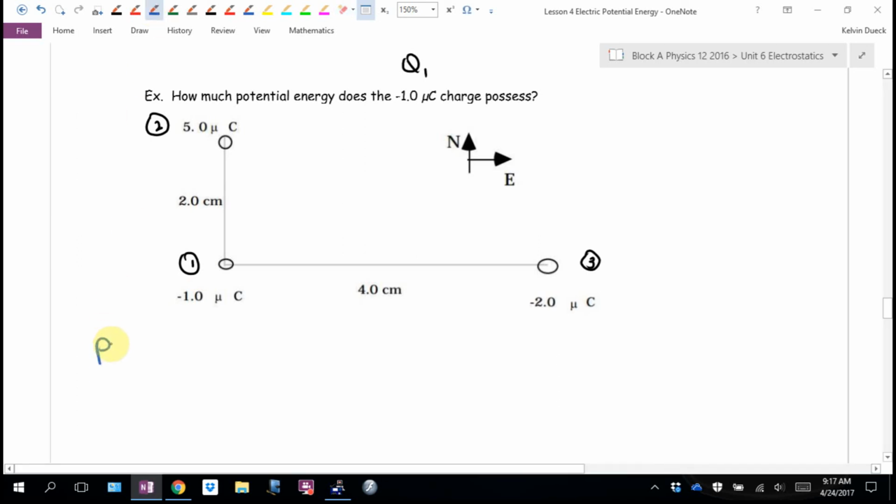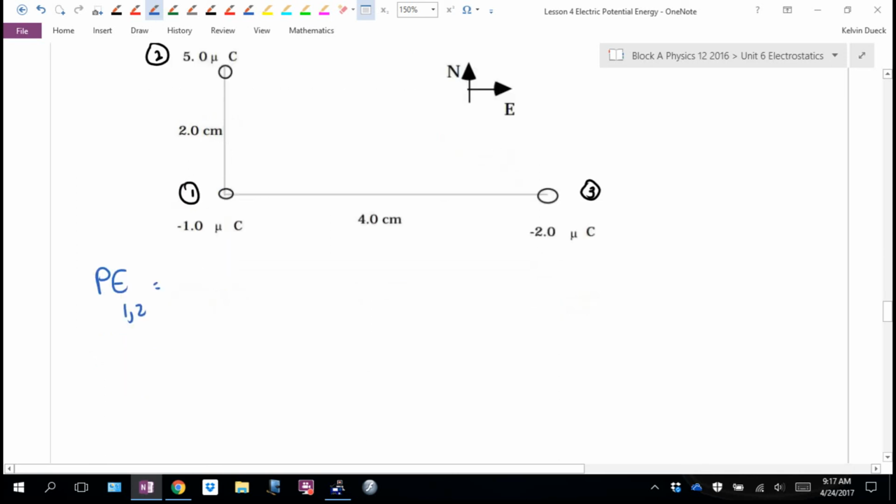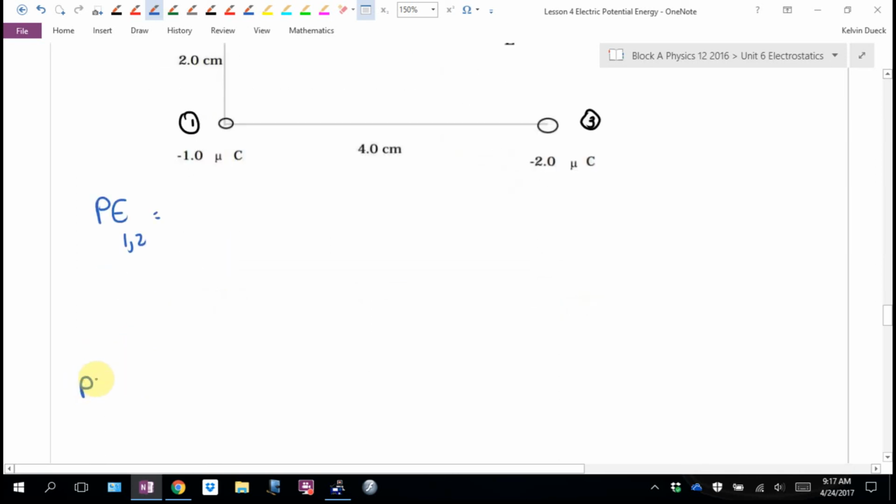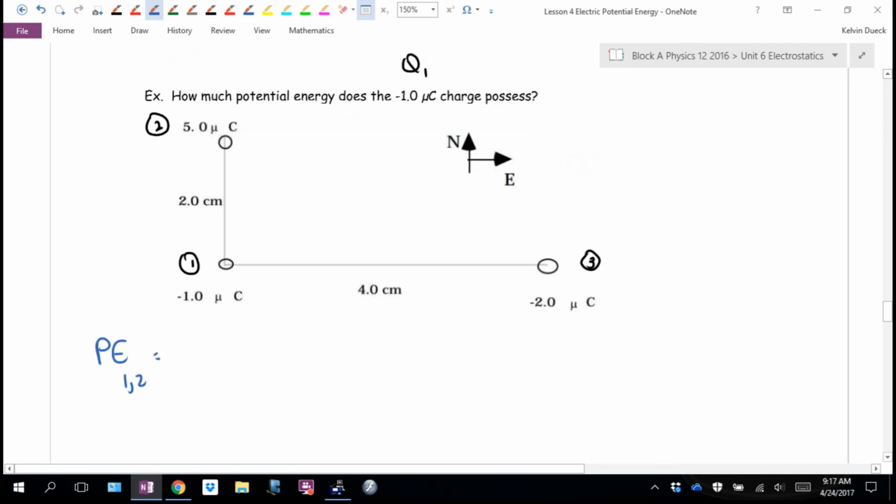I'm going to find the potential energy between charge 1 and charge 2. I'm going to find the potential energy between charge 1 and charge 3. Do I need to find the potential energy between charge 2 and charge 3? If they had asked for the total energy stored in this system, I would also then find that. I need to do some Pythagoras to find that distance. But they didn't ask for that. They just want the energy on this charge. And then I'm just going to add them up. But Robbie, they're scalars. I'm just going to add them up. Not vectorially, just add them up.